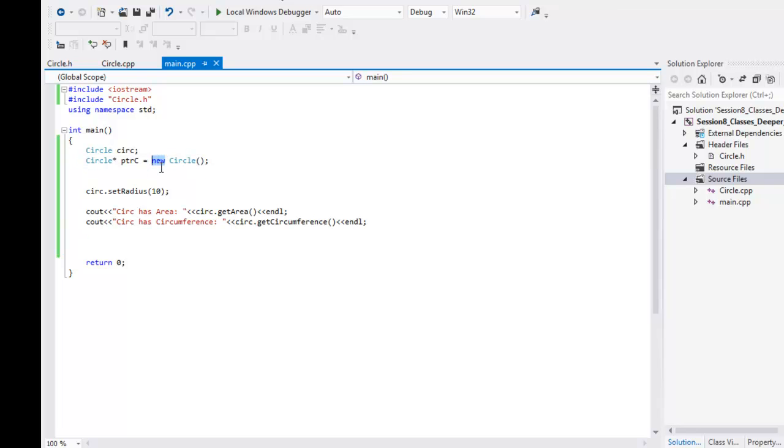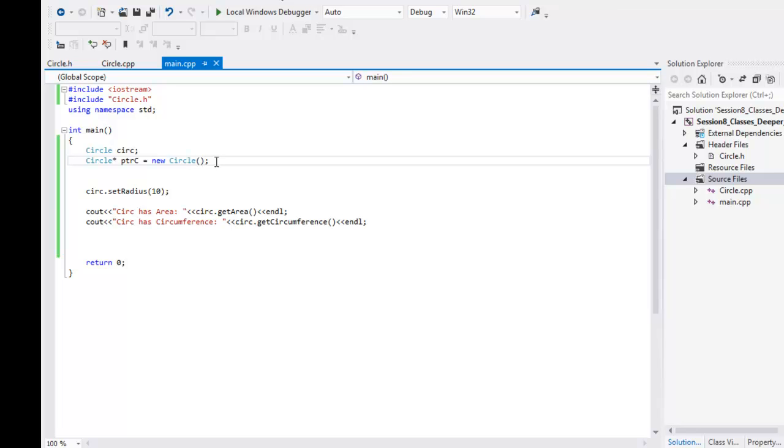This is just a special operator, and what it does is it causes memory to be reserved on the heap, which is another area of memory. It's not the same area as the stack. The heap is a special area of memory where you can dynamically allocate memory at runtime rather than at compile time.